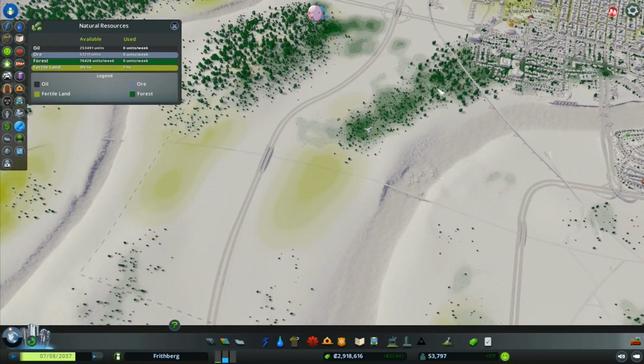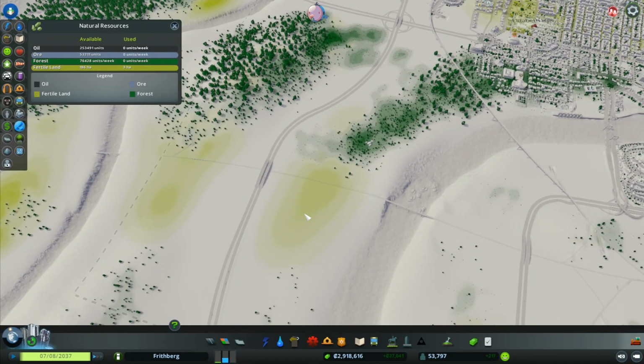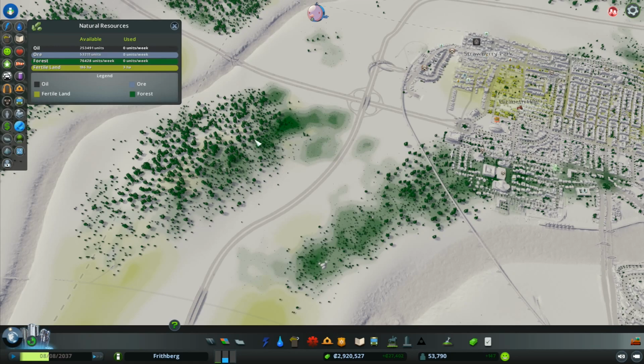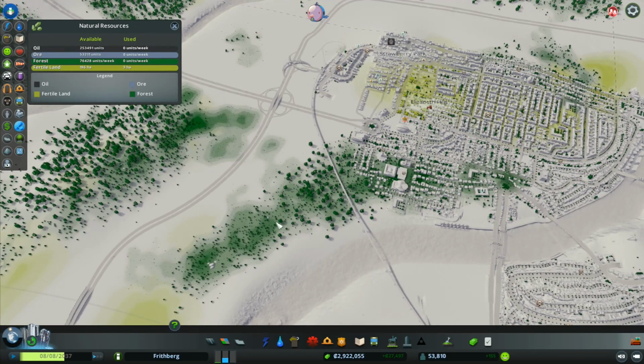And then this area over here is mostly forestry. We've got more over this way. So we will make use of some forestry area. I will do some of that over there. I'm not going to worry about it over here. I'm not too fussed about forestry at the moment.